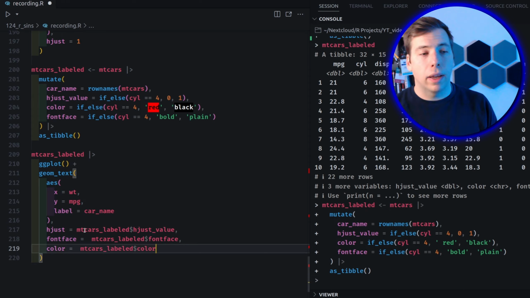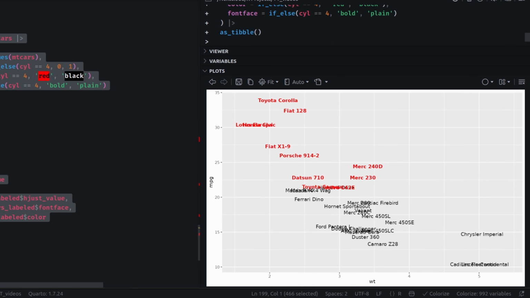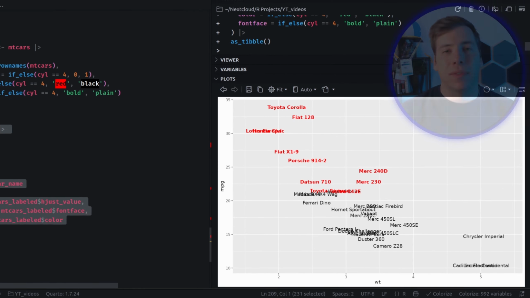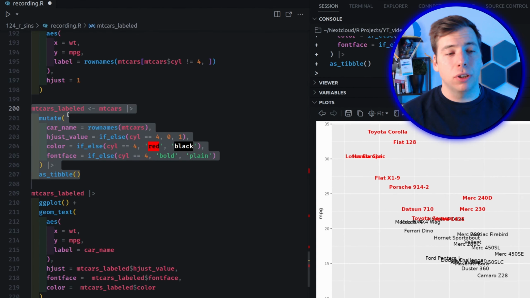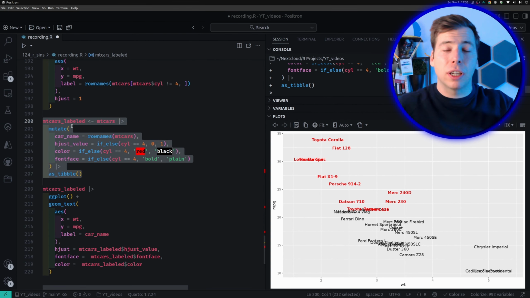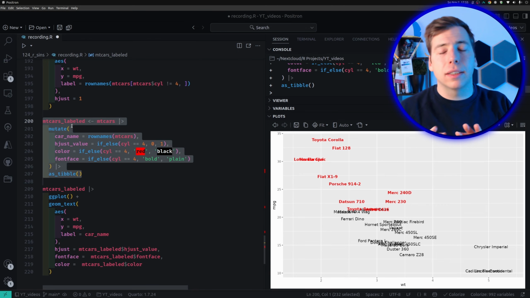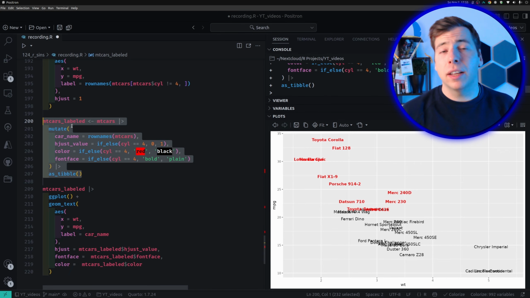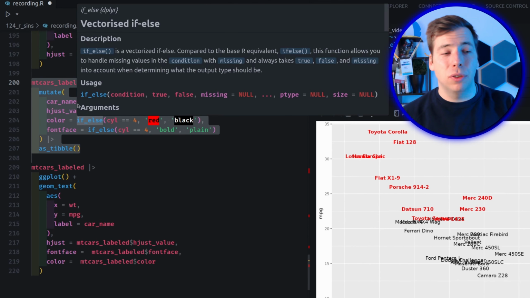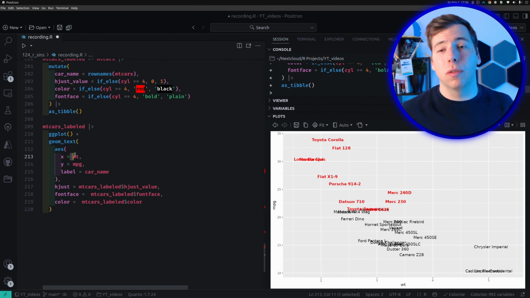So if we do that and then re-execute this whole code here, then we see that we get the exact same image, but with less ggplot code. Now you might argue that, okay, this isn't actually less code because we now have more code here, but it actually is two separate sets of code. One is for data wrangling and one is for plotting only. And this kind of separates out the concerns. And when you later revisit this code, then you don't have to figure out where did I do what. You simply look either into the data wrangling or into the plotting part. This is how this different kind of logic helps you there.